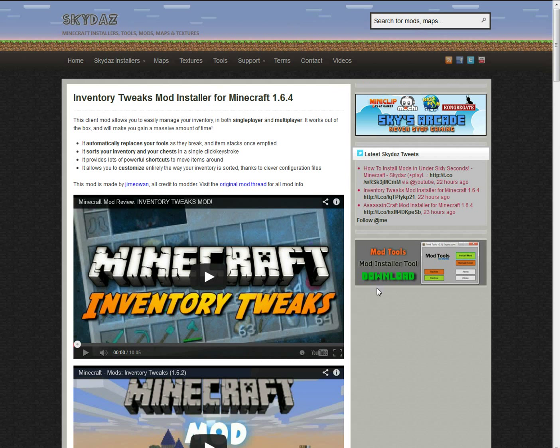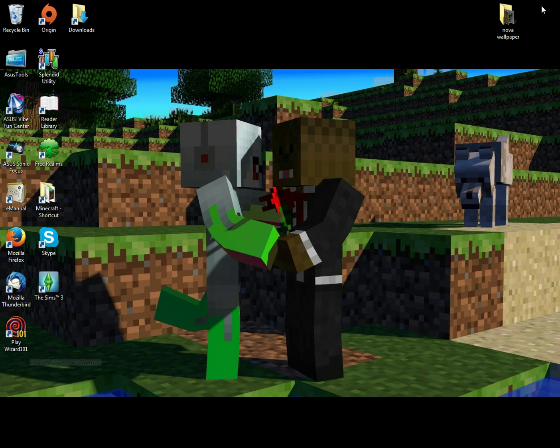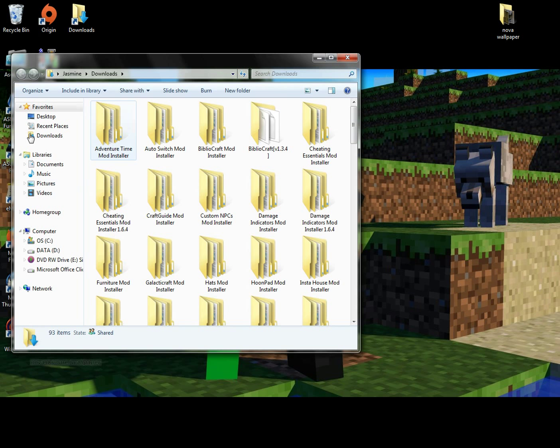Yeah, you should have it in your downloads. For some computers, you'd want to save it. Don't run it. You're gonna go into your downloads, like you'd go into your files normally, and you see I already have a bunch of mods. You're gonna go down and find it.